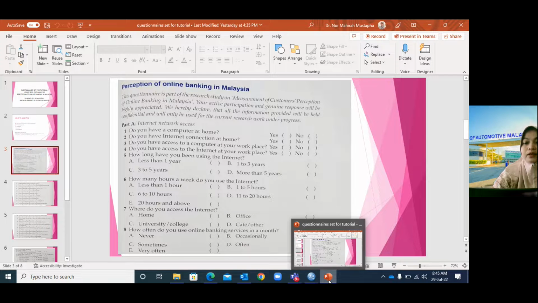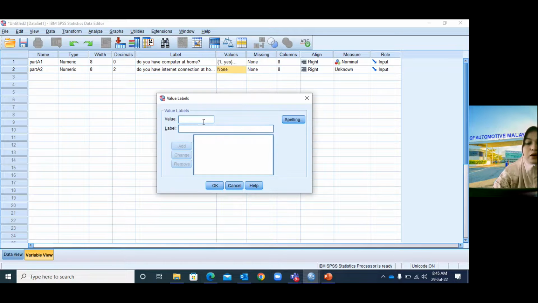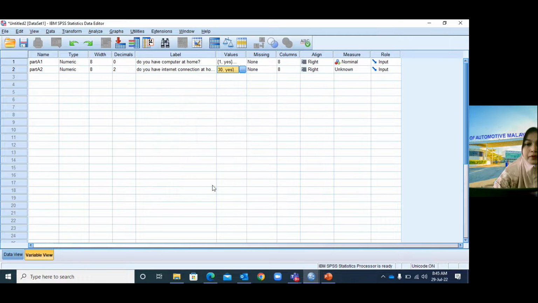Still the same, yes or no. So the answer is also the same, which is value 1 for yes, value 2 for no. And the measure is still the same, which is nominal.